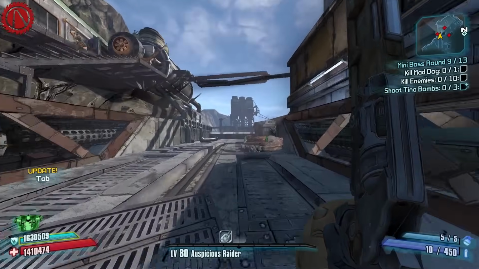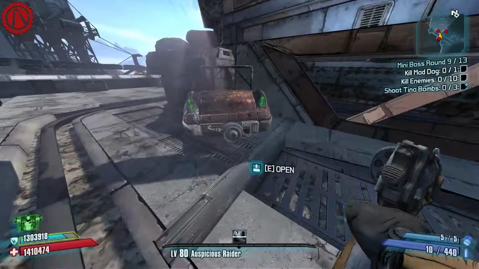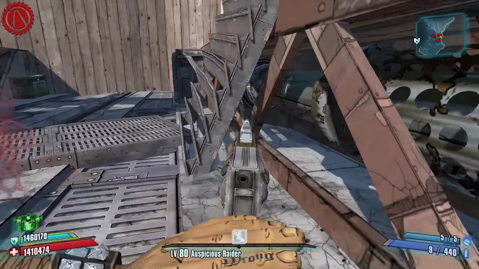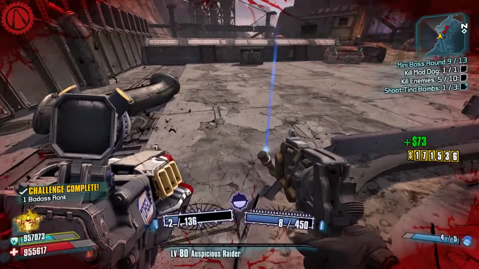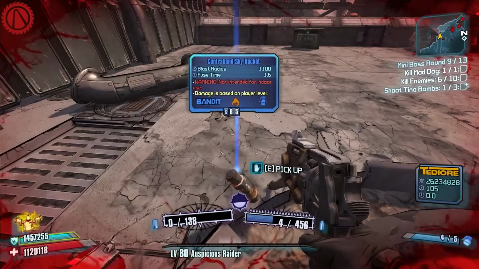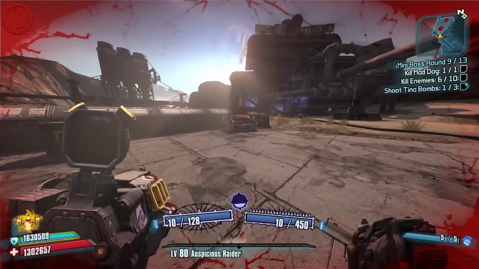Ooh, okay, so our mini boss for round 9 is going to be Mad Dog. And you can see there, we have shoot Tina bombs. 0 out of 3. I'll spoil 1. 1 right here. Boop. Oh, there's your boss. Beautiful. And he dropped a skyrocket. Okay, so again, they can drop any unique. I'll pick it up, but I'm not going to... No, I don't trust myself. All right, let's move on to a boss round.